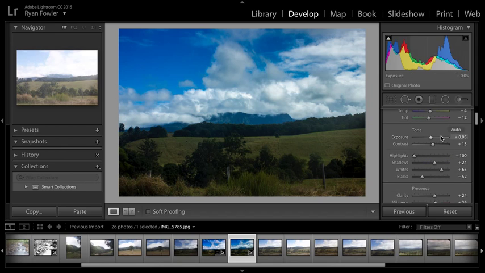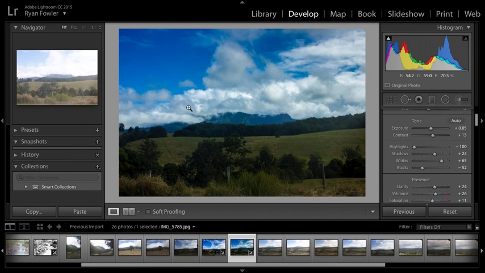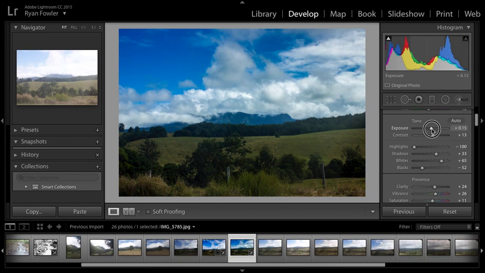So I'll just hit done. Then if there's ever any shadows that this has made darker, you can actually just boost the shadows in that one section and it will take the shadows out of just those sections and then leave the sky as it is. So you can then boost the exposure, drop it, do whatever you need, but it all works together.